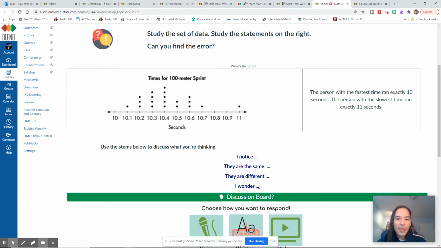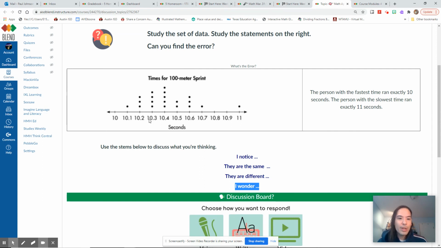All right. So things I wonder. I wonder, first off, could we represent this on a bar graph? Chances are you're not going to represent numerical data on a bar graph. You could, but this dot plot is the most beautiful way to represent that data. I wonder if you could represent this data on a frequency table. Yeah, we could represent this data on a frequency table. These would be our categories: 10 seconds, 10 and 1/10 seconds, 10 and 2/10 seconds. And then we would just write as many tally marks as there are dots. All right. So if you're thinking, well, if we could make a frequency table, we could make a bar graph. Absolutely, you could make a bar graph.